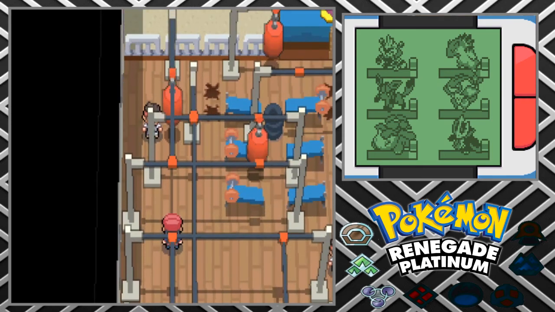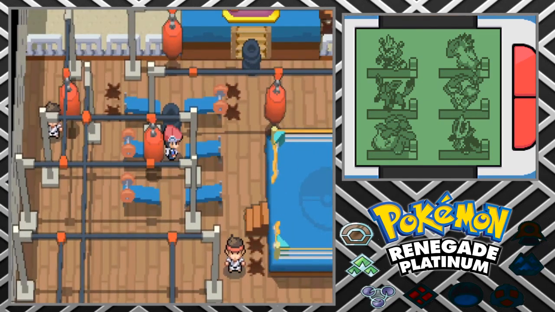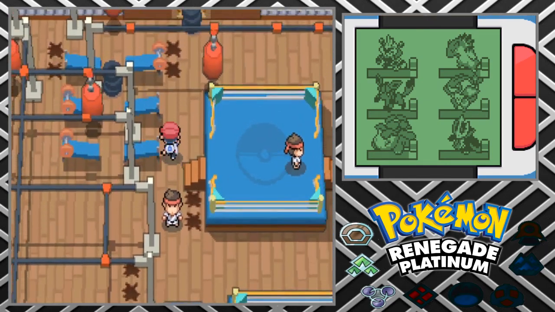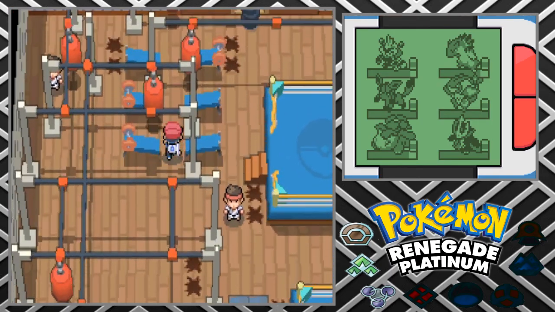Alright, so I don't hit that one over there. How do I hit that one? Oh, I actually have to go... Wait, where do I go? I think I have to hit this one. Yeah, that's what I do. Alright, cool. And now I can just walk through here.